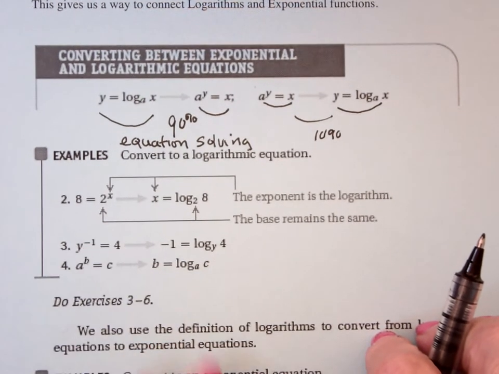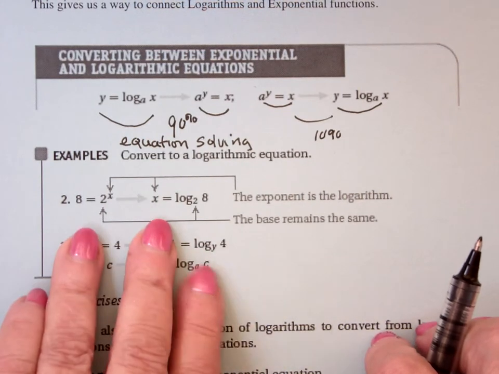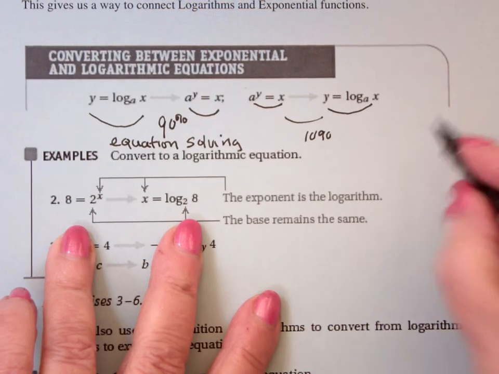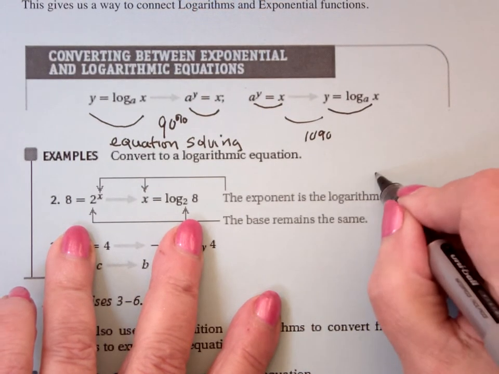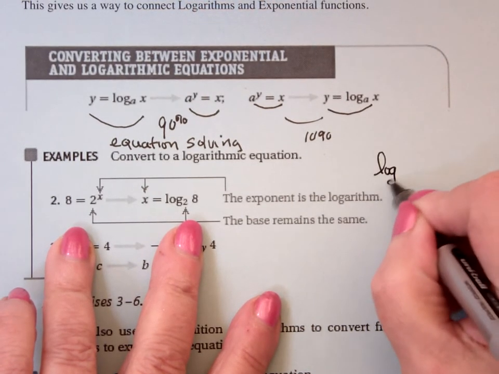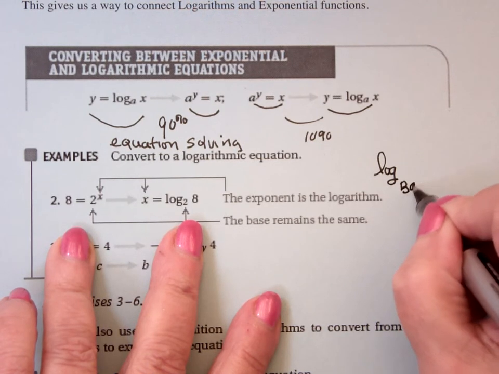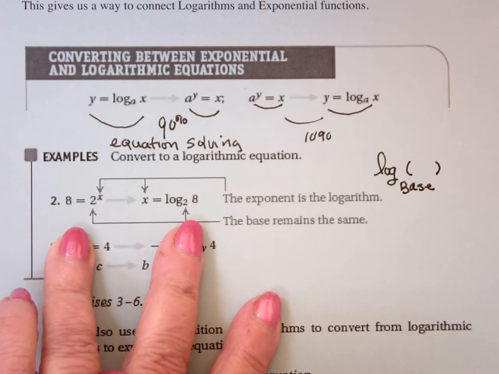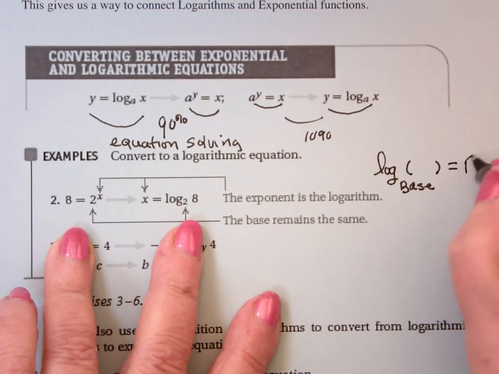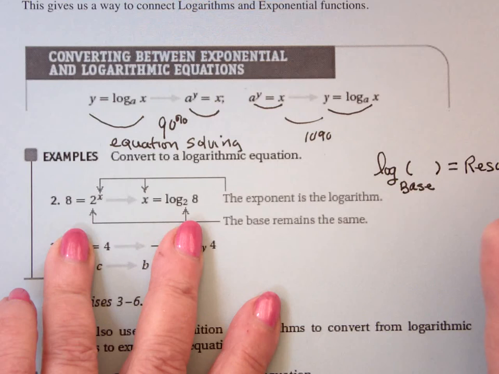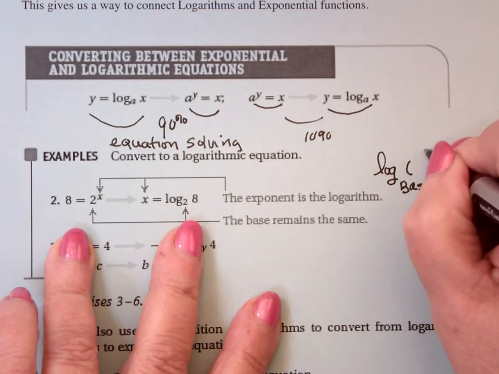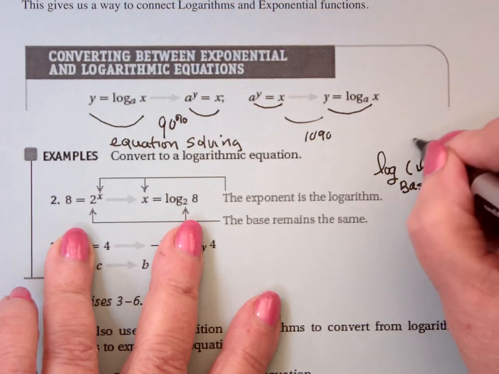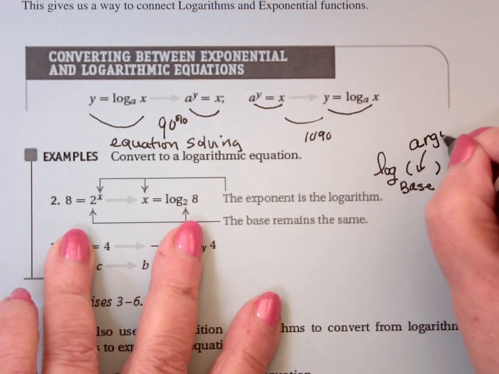So when I look at going from an exponential function to a log function, this is what I kind of note to myself. I have the log. I have a base. I have the thing I'm taking the log of. And I have a result. So by the way, this thing right here, just like a radical has a radicand, we call this thing the argument.